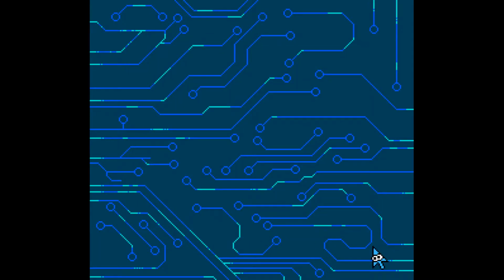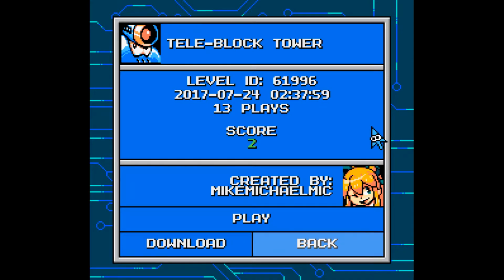Alright, time for the first level. I'll always keep this mouse cursor on from here on out for this Let's Play because it fits more. Okay, first level in this is Tele-Block Tower by MikeMichaelMic. 13 plays and a score of 2.